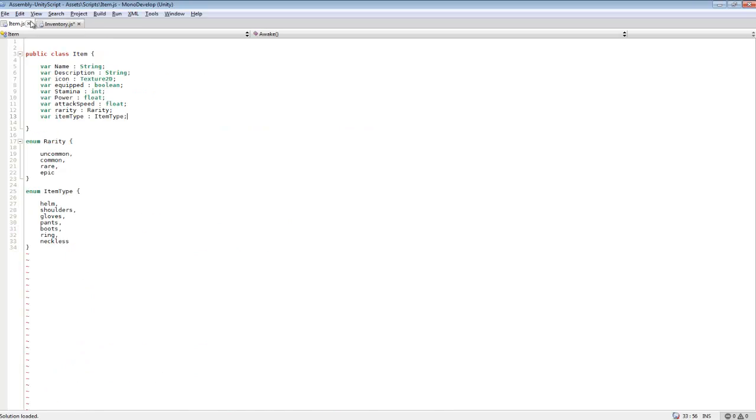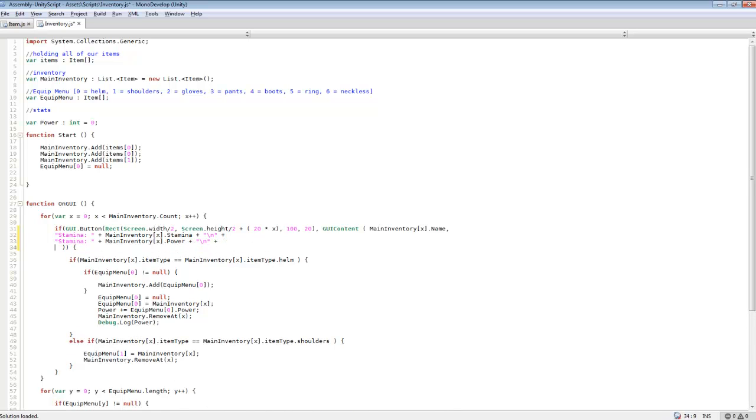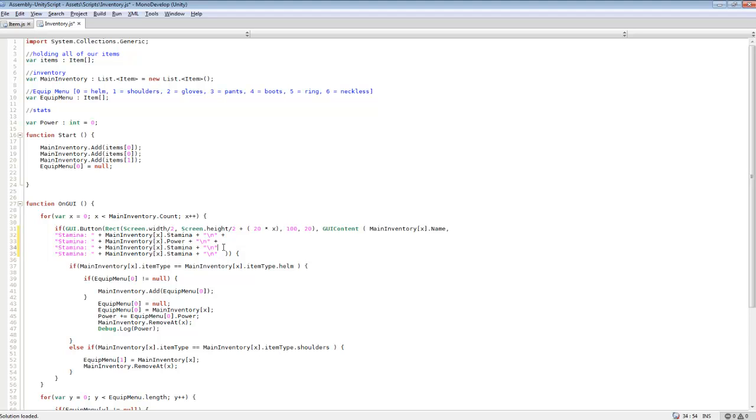Since we just want to keep this organized, we'll just keep doing this. So stamina, and then we also want power, and we'll do attack speed, rarity. Power, attack speed, and rarity.